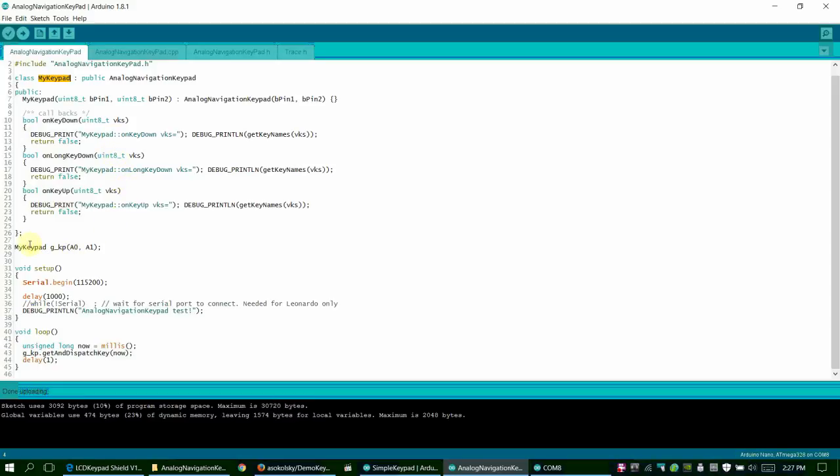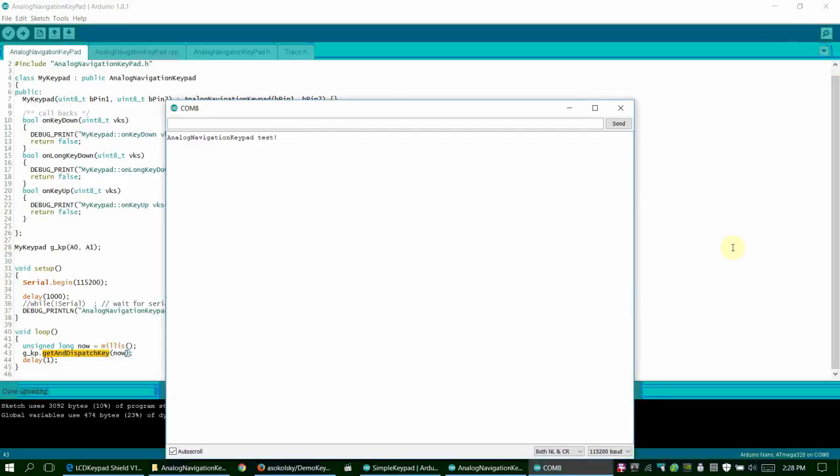I define the global object, my keypad, and I state the fact that this keypad is connected to analog ports 0 and 1. In the setup, I just establish serial communication, and in the loop, I call a single function. Within this function, the keyboard processing will be done, and one of those callbacks will be called. The sketch is uploaded.